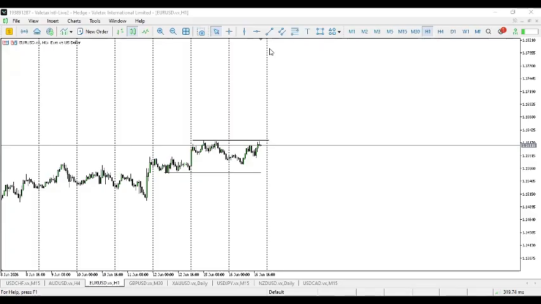And another swing. I believe that's enough for our explanation. Good. This is the ideal scenario of a bullish market structure. In other words, price moves in a series of higher lows.